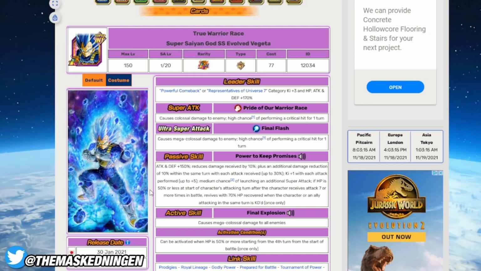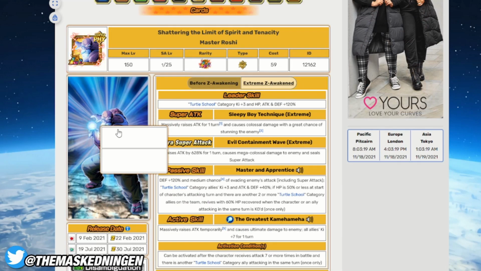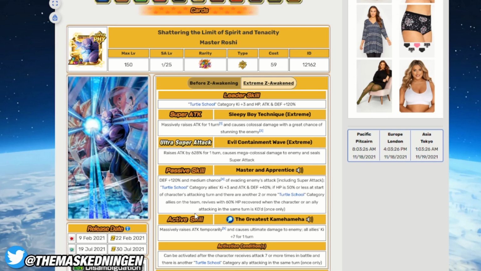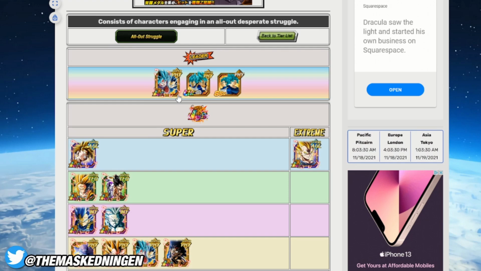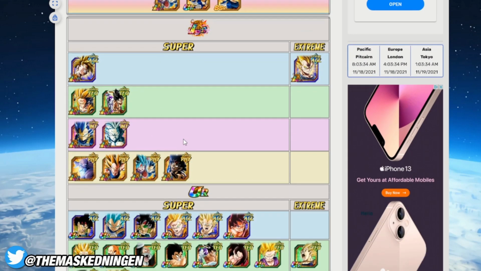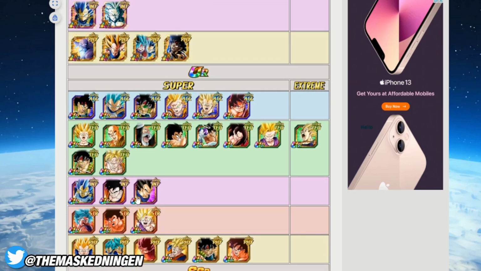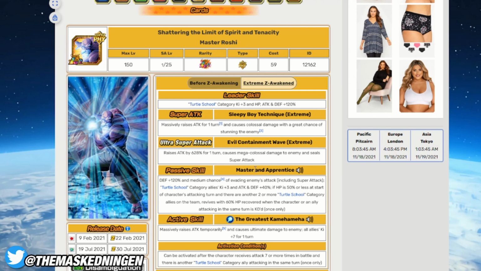So even if you're putting him in slot 1 in front of the majority of the attacks, that's not going to necessarily proc all that often, whereas for Roshi, you only have to have 2 or more Turtle School allies on the team. So if you've got a couple of Gokus on there, it can work out pretty well. Of course, if we look at All Out Struggle, just the solo Goku units by themselves, we've got Goku with somebody else, but there's not a huge amount of them. A lot of them are these Kaioken Gokus, which are not crazy good, although they are older units, so people are more likely to have them. But Roshi is pretty good.